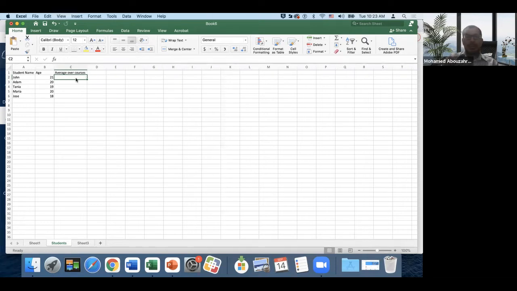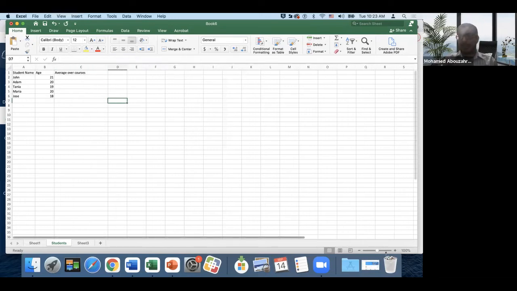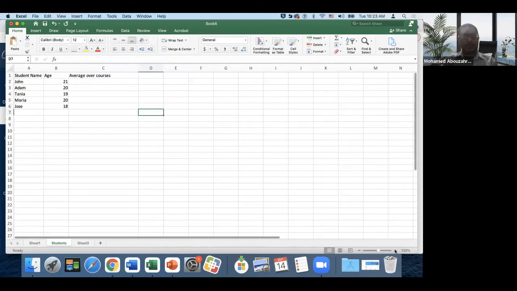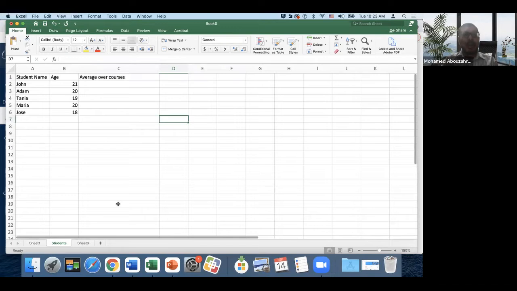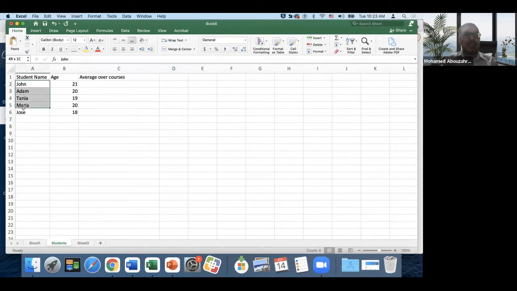So let me do this one more time. Let me make this bigger. All right. So our goal now, these are the names of the students. Let's say that you are working in the registrar office and you want to print out the transcripts or the final grade for each of these students.